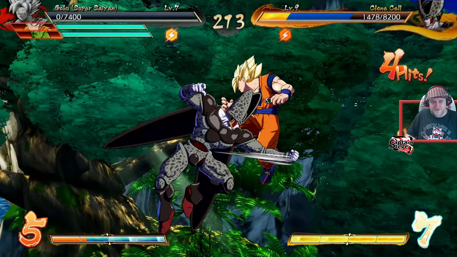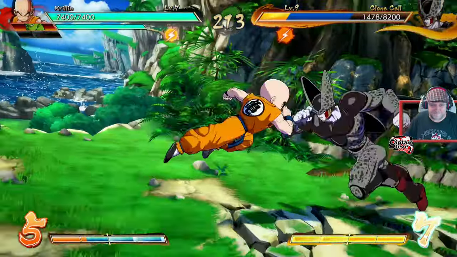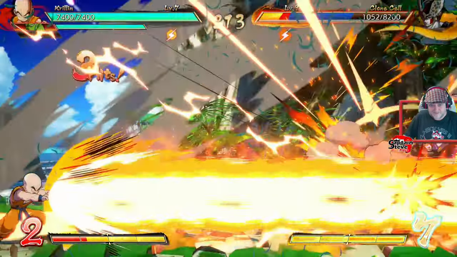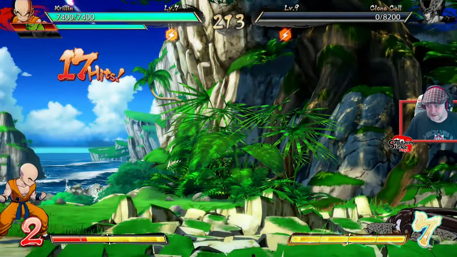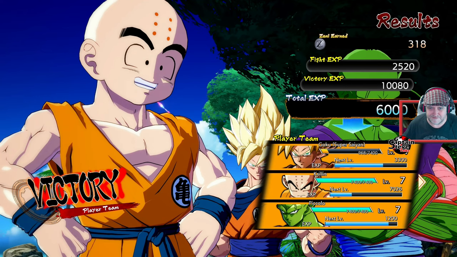Oh no! Oh no, he took out Goku! Oh, you get back! Okay, I'm up! Go! Time to show you what I can master! Bam! Take that, get back! That's for taking out Goku! Freaking get! Oh, Goku is like on the brink.